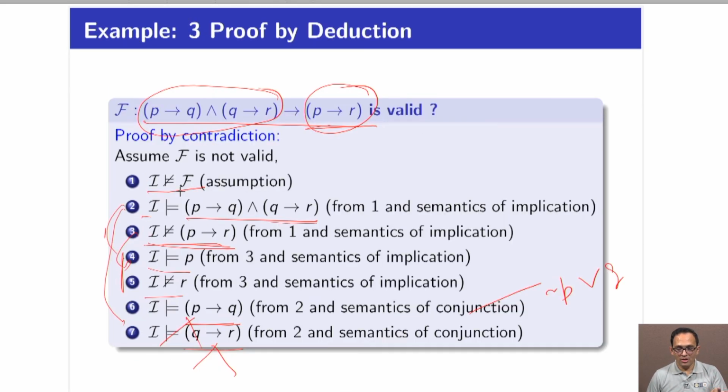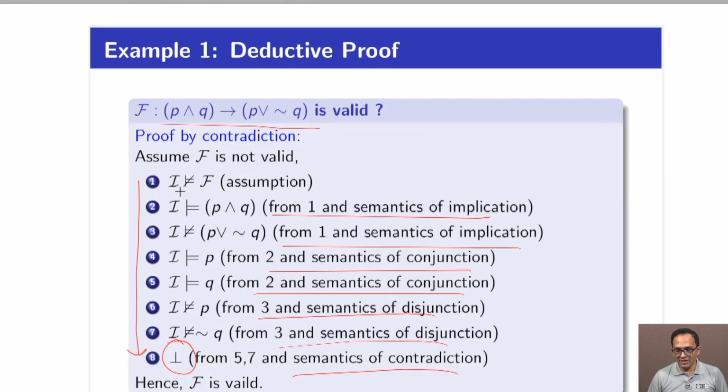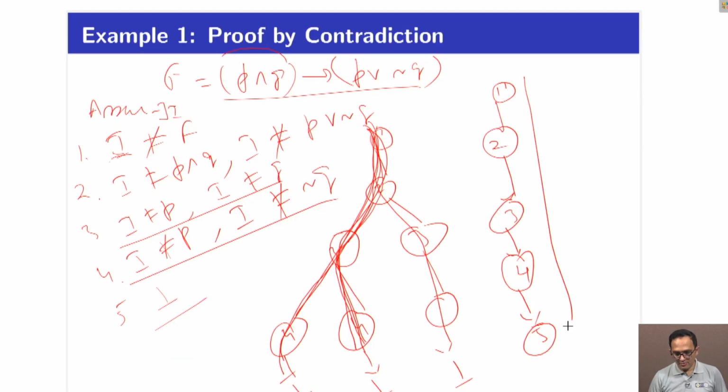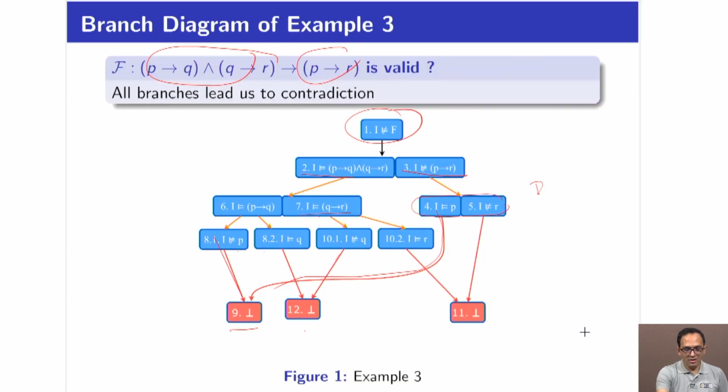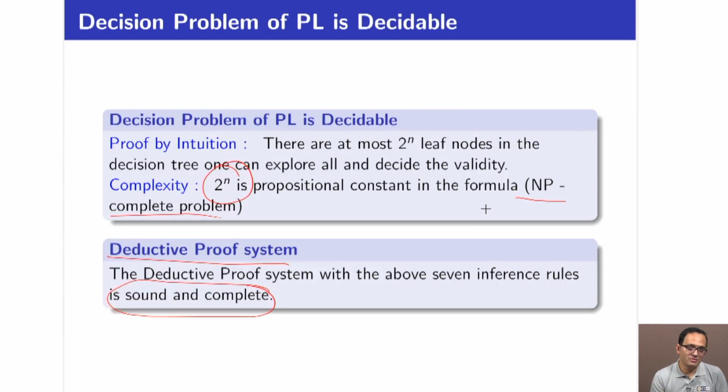For example, I have taken this example where it is linear, right. So, there is only a single path. In this example I have only 4 paths. In this example I have 1, 2, 3, 4, 5 paths, right. So, effectively it is not always exponential, but in the worst case it can be 2 to the power n, right. So, you have to check an exponential number of branches, and hence the decision process of propositional logic is NP complete. Okay. But the method that we have developed here is sound and complete, right. It will effectively give you the correct answer in all scenarios.